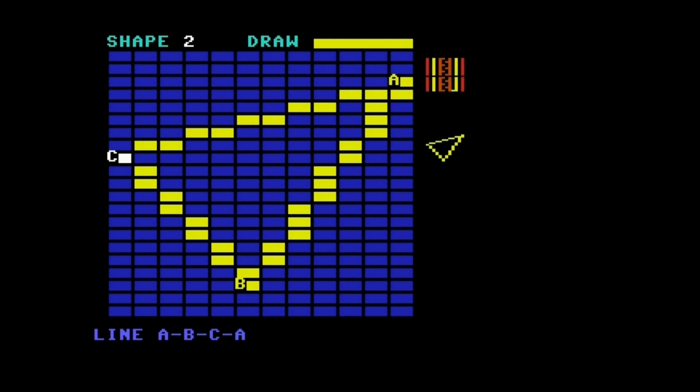Try doing that with a joystick. Okay. You could also use the insert and delete key to insert a line or delete a line from the current shape. Simply choose to insert or delete by pressing the key, and then afterwards, as a separate key press, X for horizontal movement or Y for vertical movement.